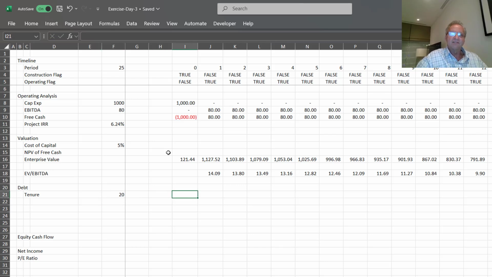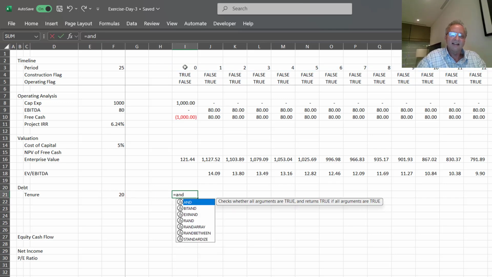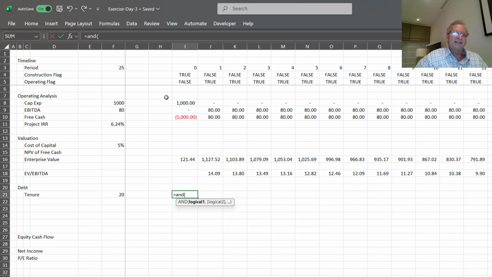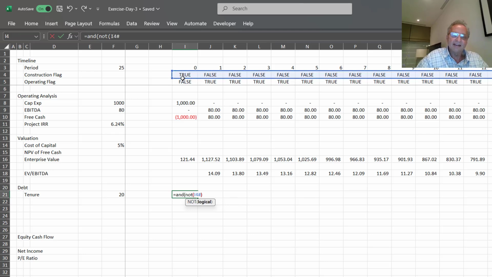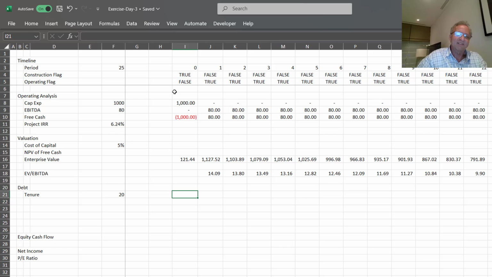Now, if I take this one and make it a hash, I think I can make it less than or equal to, whoops, this time we need a little and. We need the and, it's not the construction flag. Oops, and I think I have to put the hash in there, and oh, the and does not work with the, oh, we're going to just have to cheat.